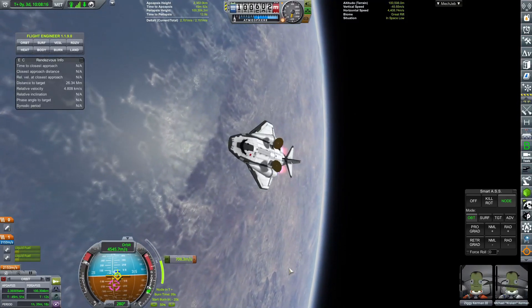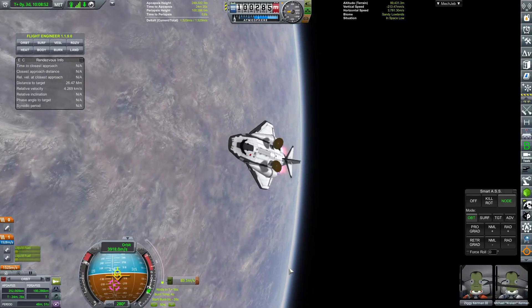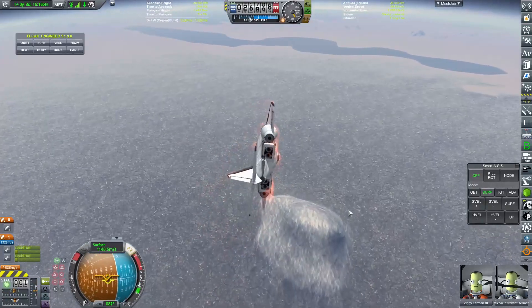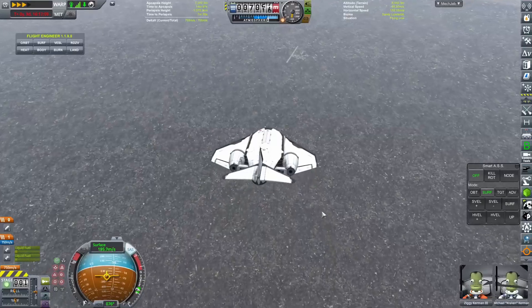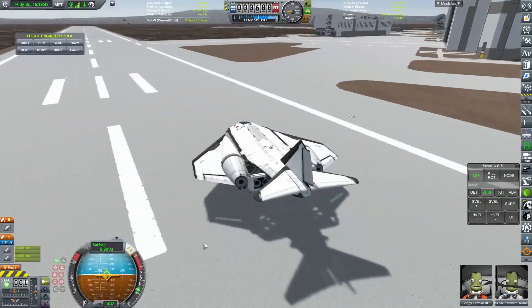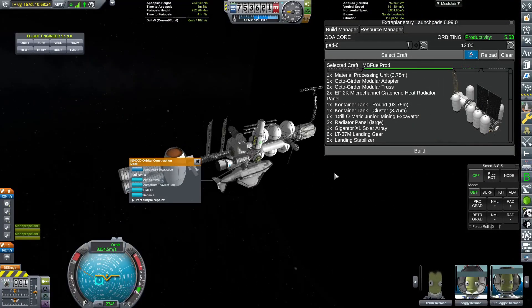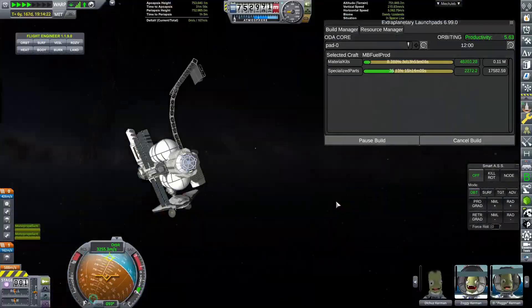With that done we did return to the crewed Manta that we sent up. I kind of forgot about it after sending those material kits and thought, oh god, we've got that Manta just hanging around Armstrong. Luckily Ziggy Kerman the Third and Michael Kraken Kerman didn't go crazy, didn't run out of food, and we were able to get back to Kerbin successfully — once again proving we are capable of performing a runway landing after having left Armstrong orbit. The Manta touched down on the runway with 519 metres per second of delta-V left, which is still a huge amount. We will probably be adding some sort of VTOL functionality to the design at a later date.